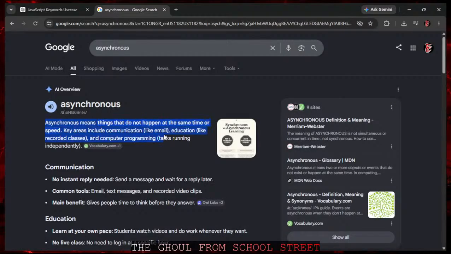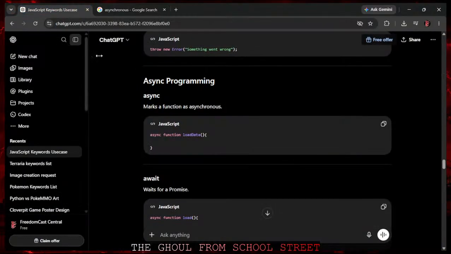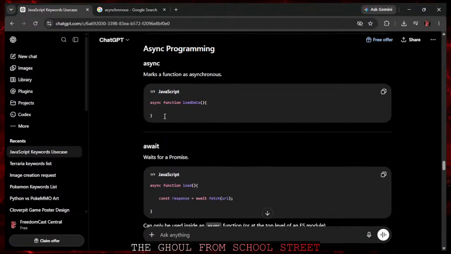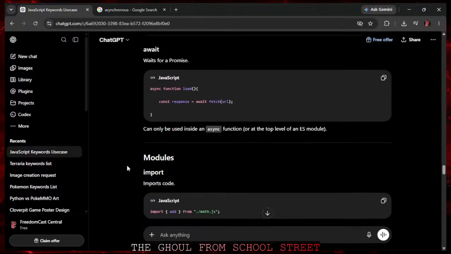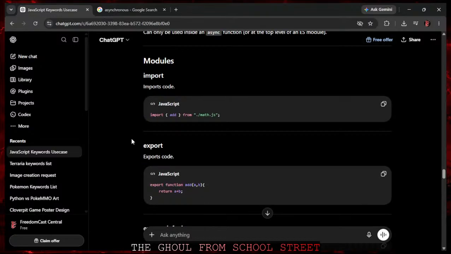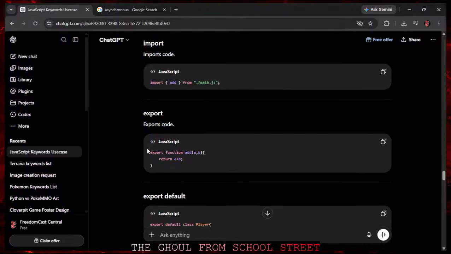So say you had an asynchronous call for, whatever, async function, await fetch URL. Okay, await can only be used inside an async function or at the top level of an ES module. Import blah blah blah, export function blah blah blah, return AB.